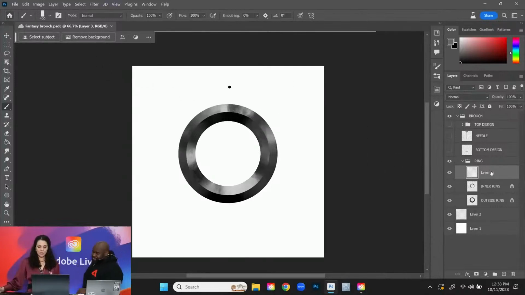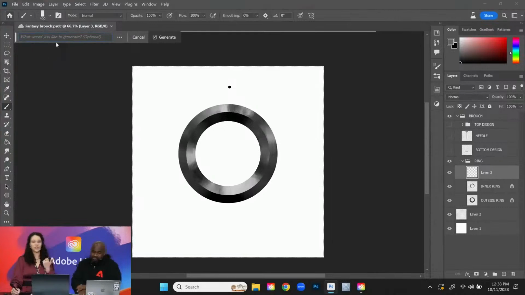So now we're going to create ourselves some custom textures and things. I have created a new layer here, and I am going to Control A to select my canvas, and then I'm going to do generative fill, which the contextual taskbar will ask me, is this what you need? Why, yes, contextual taskbar, that is what I need. That's pretty cool. So you're just going to type some stuff in there.